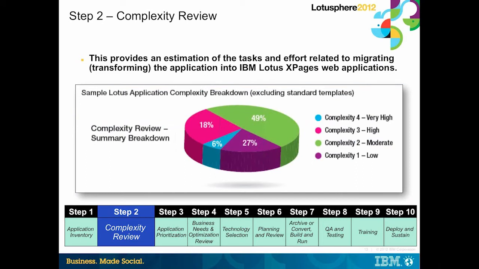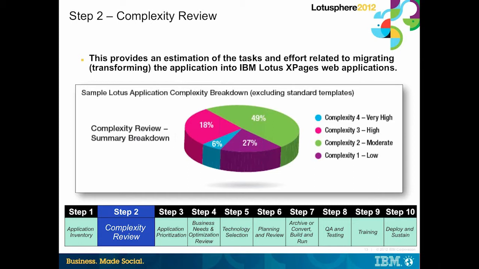The information we can then get, again, provides an overall picture of the total number of applications and the complexity breakdown, and that helps us as we're moving those to web pages. Maybe some of those can just be moved through Core X page, where we can assign a developer to take those low complexity applications. Or very high complexity applications, because they have so many moving parts, or integrate with so many other external systems, possibly manual migration versus automated migration is just a better fit.